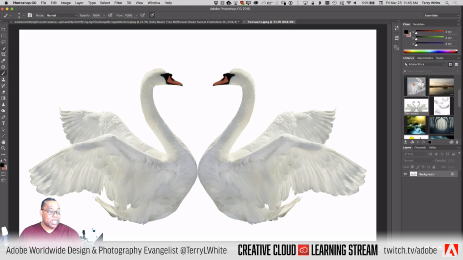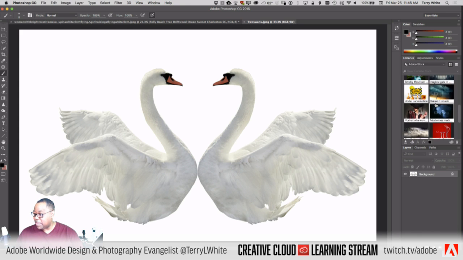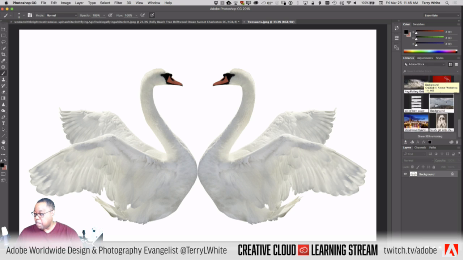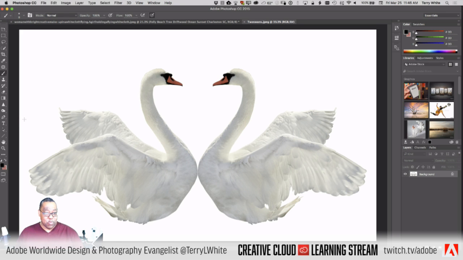I could start with quick select. I want to point out another way just so you know about it, even though it would not apply to this particular one. Or maybe I should look and see if there's another image that would be better for it. All right, you know what? I'll do it after this one. Okay, so in real world, how would I make the selection? I would use two methods. I would start with quick select to kind of give Photoshop an idea of what I'm looking for.